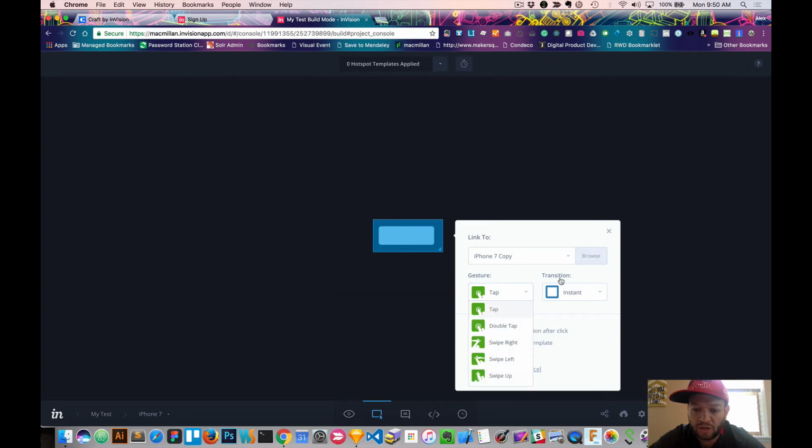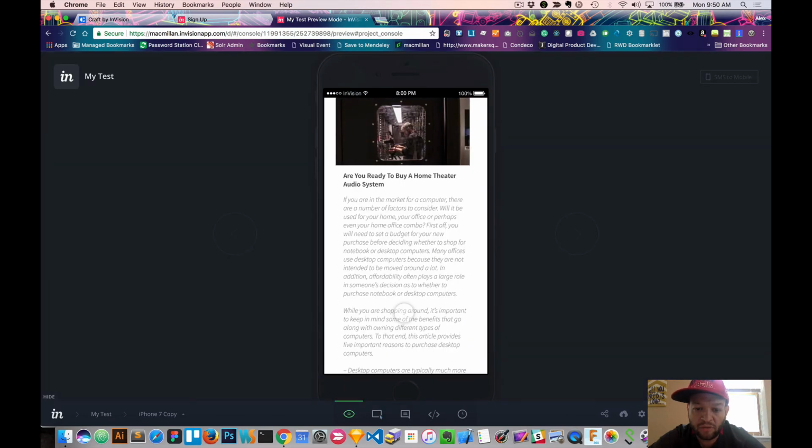There's a bunch of others you can select, and then I want to also select how it's going to transition, like have it dissolve, push, and let's just say I want it to push from the left, right? If I were to save this and then preview, when I click on the button, it'll slide over from the left. Okay, super simple.